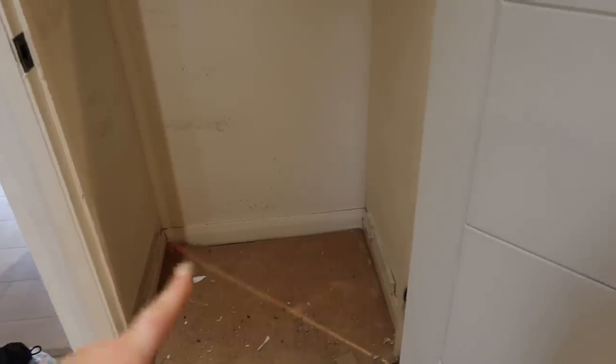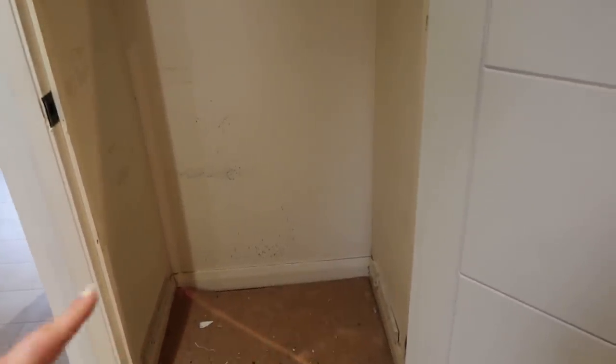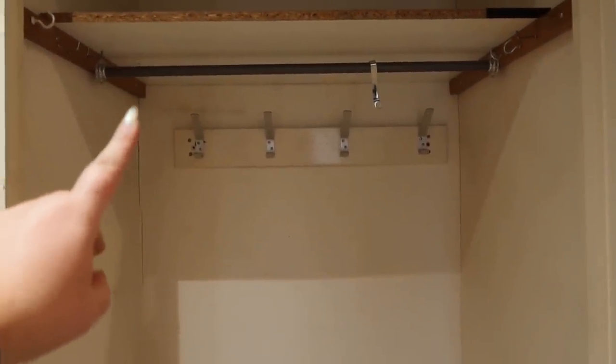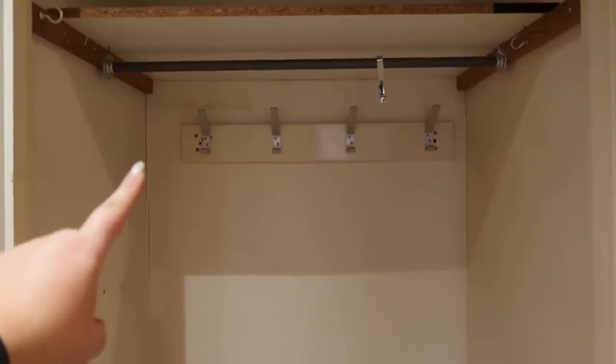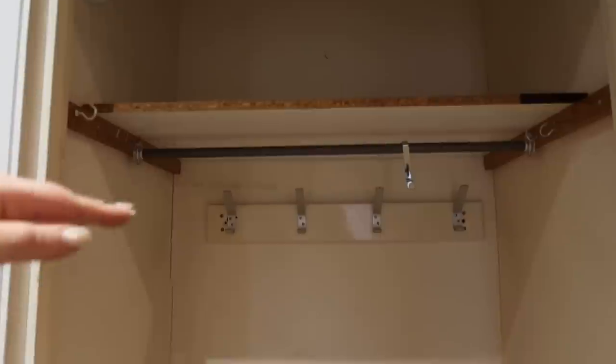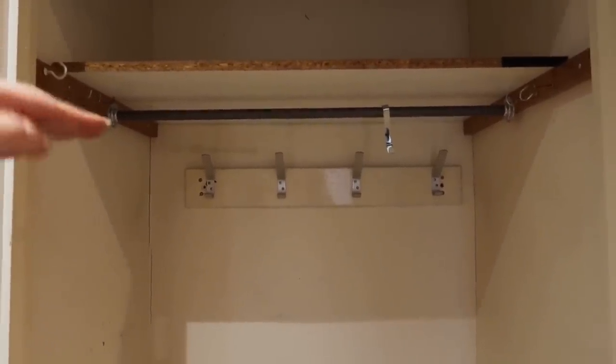So I'm thinking of doing a few shelves for our shoes and stuff down here, which will go the whole width. I have ordered some more hooks. I've got one which has six hooks on it, so we'll have a couple more hooks at the back, but I think I'm actually going to hang it a bit higher. This is just above chest level for me, and I feel like they could be a lot higher, which gives us a little bit more clearance room down here for shoes.